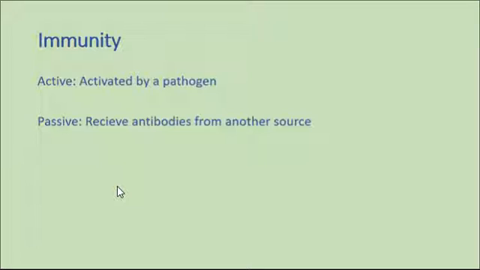Whereas passive immunity, you receive antibodies from another source. The most common one is an infant is born with passive immunity passed through the placenta from the mother. This is a temporary or transient immunity. It doesn't last more than a few weeks to months, and sometimes it's important to give this time for exposure and development of immunizations. So all I need you to know there.